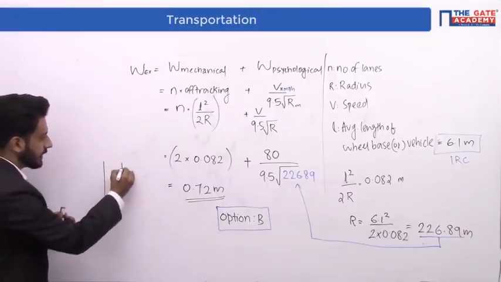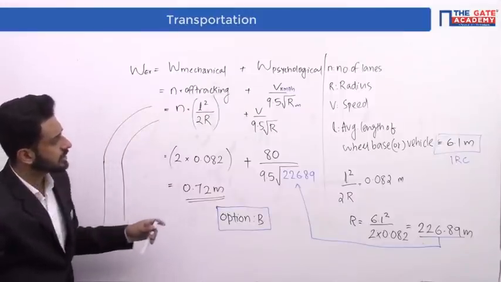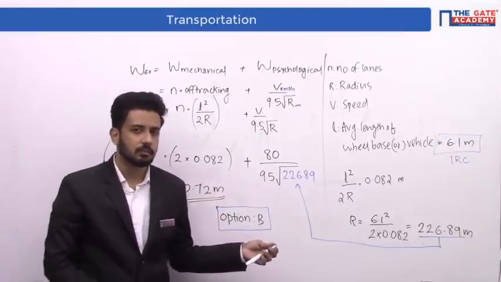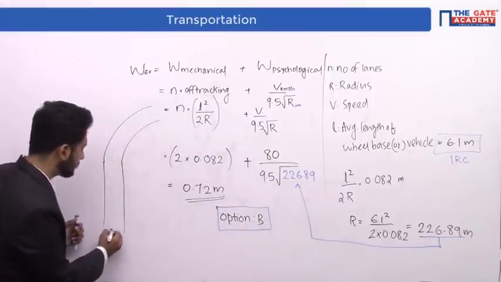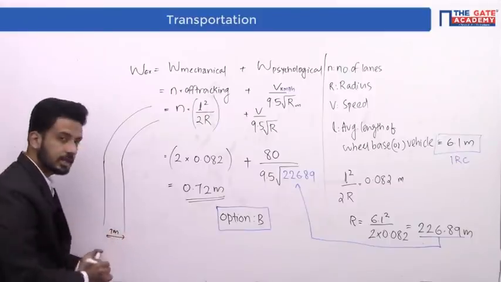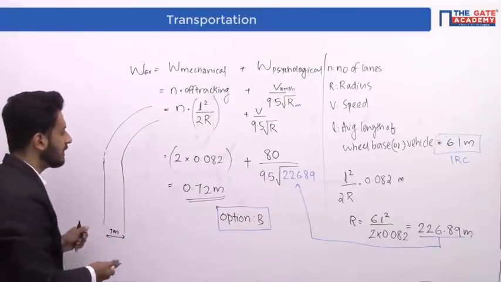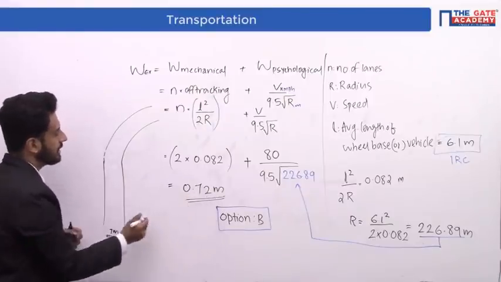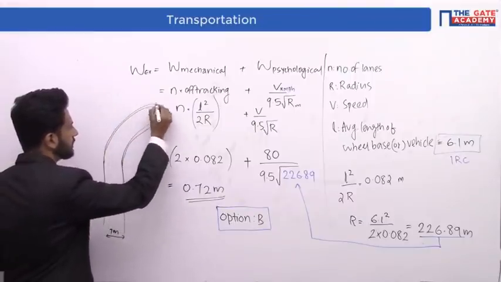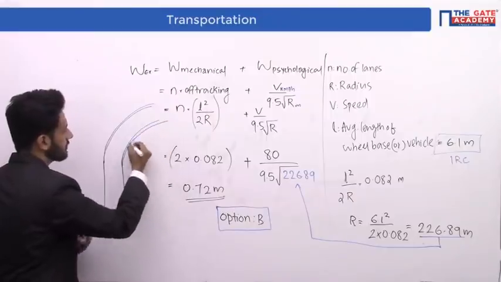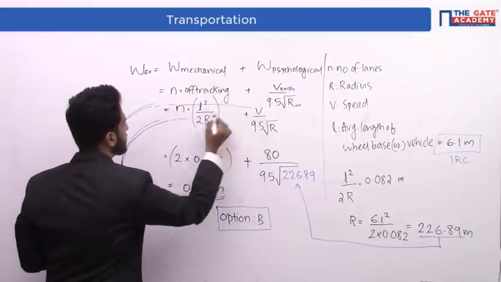See, we are having a straight road and a curve. Okay. So this is a two-lane road. What is the width of a two-lane road? 2 into 3.5. So 7 meter. So here the width will be 7 meter. Whenever we are going to the curve, we have to increase the width by 0.72 meters. So we will increase the width here. Okay. So we will increase the width here, and after the curve, finally it will be like this only.